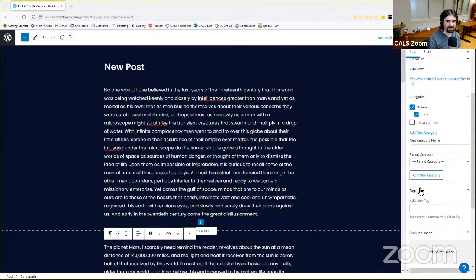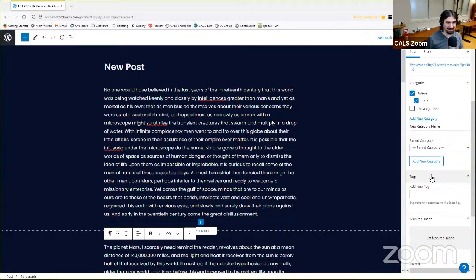And there are various ways that you can allow your audience to navigate through these categories. I'll show you at least one tomorrow, but basically this is a way to allow your audience to find content that's related, so that they can keep reading your site and dig into a topic that they're really interested in.